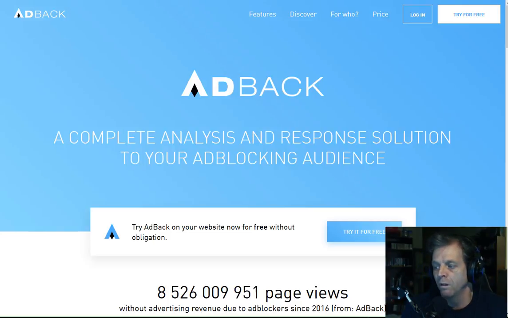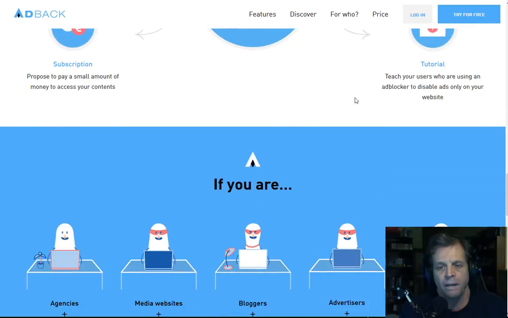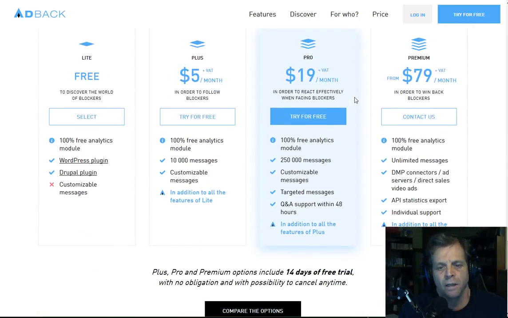And one of the great things I found while investigating it is, while the free service only has default messages in it, if you go for the paid premium versions of it, you start to be able to customize the messages. You can try to target those people that are using ad blockers on your website, if you depend on advertising for your website, and you can pop up a message to them, say, hey, you're using an ad blocker, would you prefer to pay for the content, or can we teach you how to whitelist our website or more? There's a whole lot of ways you can customize this up to target and get your visitors that are using ad blockers to come through and actually help support your website.